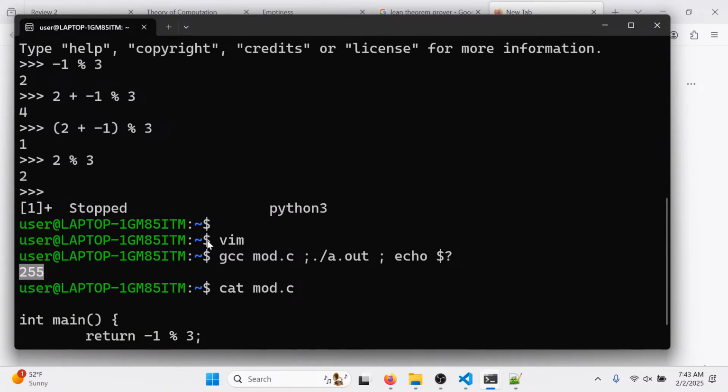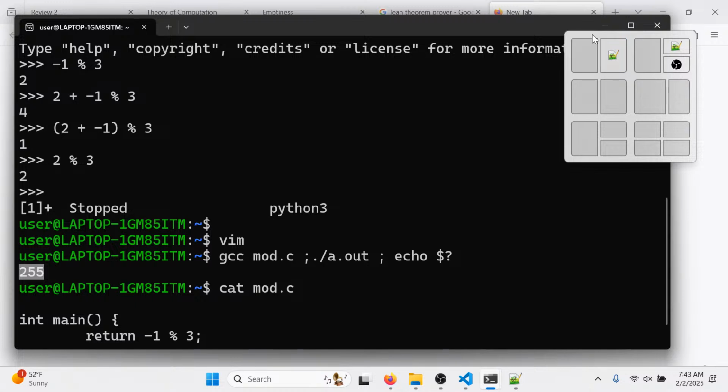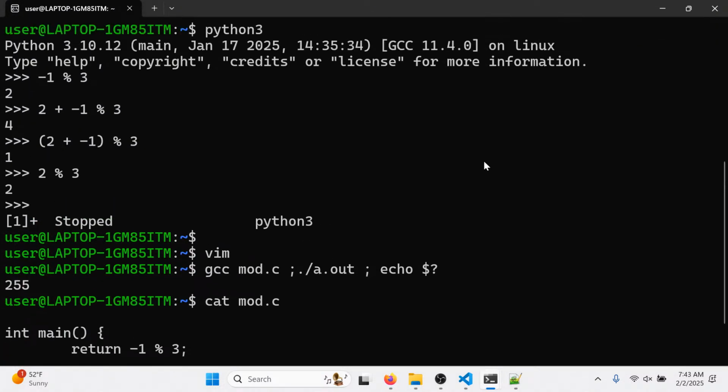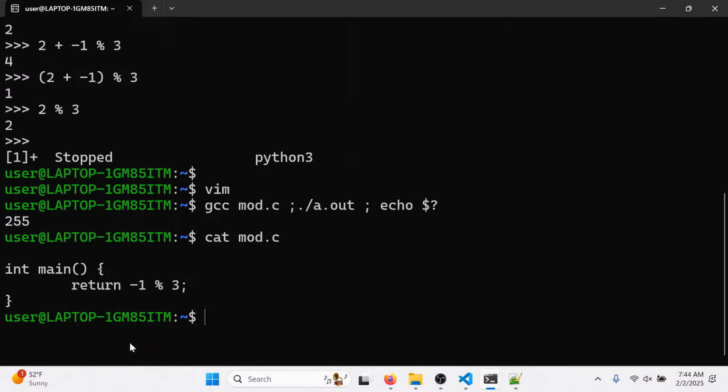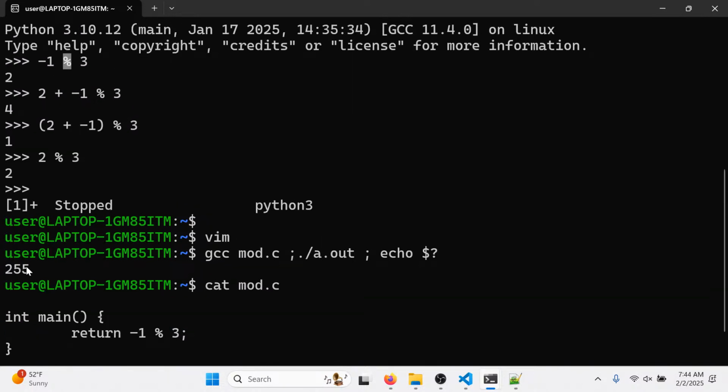Well, I happen to know why that is because I know a lot about C and Python, right? But say you go to prove that some program written in Python is the same as some program written in C. And you see that both of them have one of these things, and both are used to calculate remainders of division. Good luck writing a proof that deals with this, right? That is a 2, and that is a 255, and those are very, very different numbers, right?